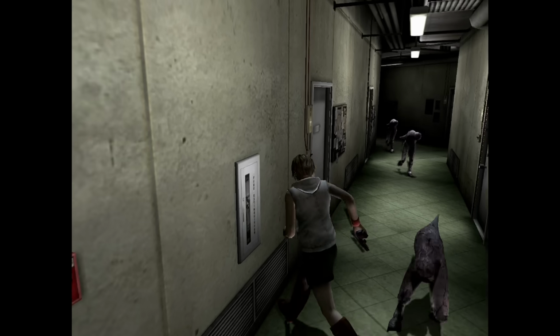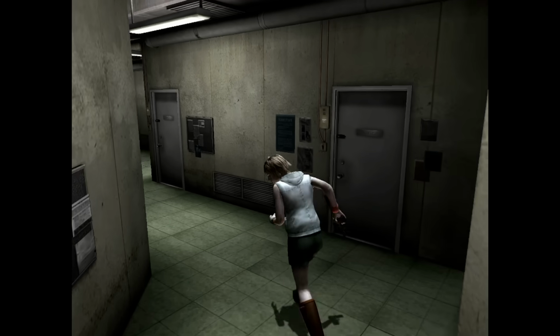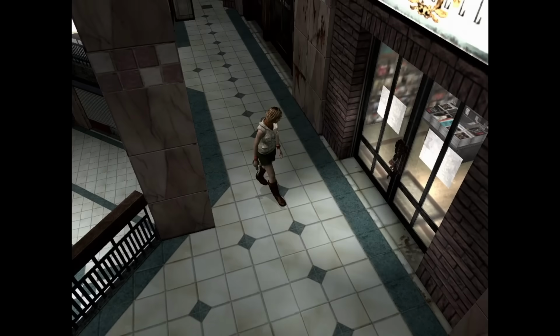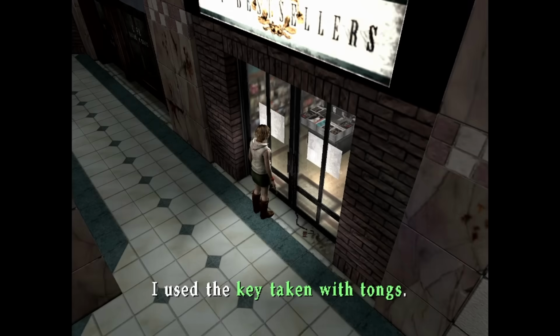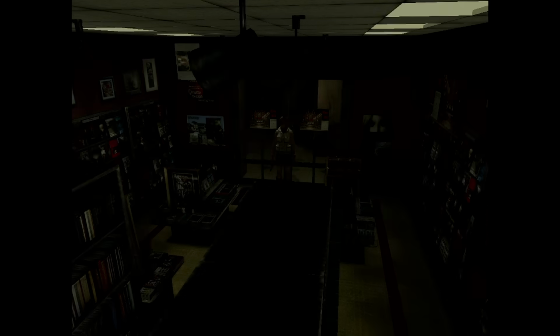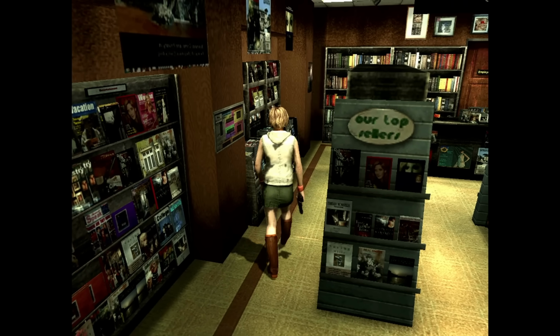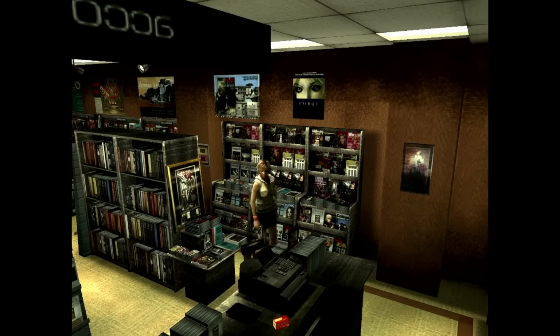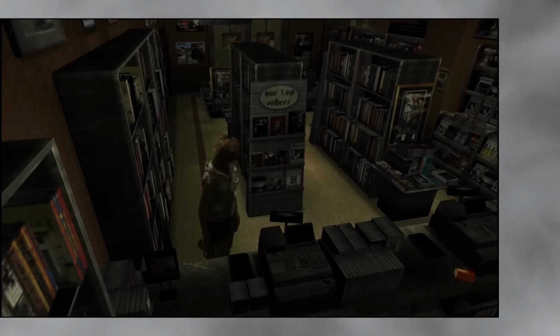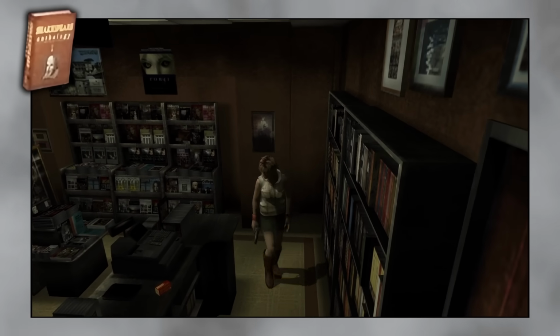Backtracking where we came from, those goofy goblins have multiplied in numbers. Again, we'll just outmaneuver them the best we can. Using the key we just found, we can gain access to the bookstore. Inside, my first thought was, this is a lot of visual detail for a room that players probably won't spend more than 10 minutes in. Well, unless you're playing on hard riddle difficulty, then you probably know this room too damn well.